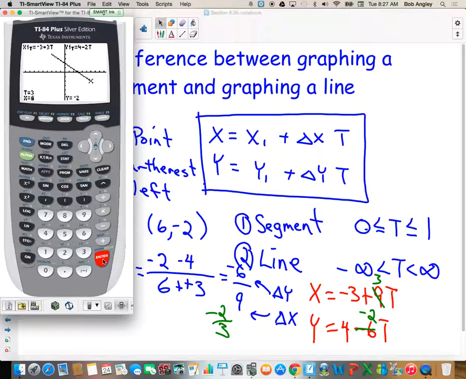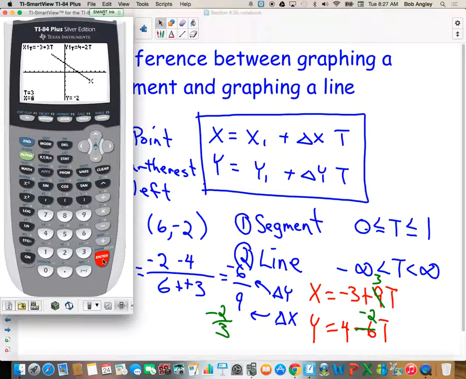All right? Now, here's the point I want to make, because I don't want to stay on this the whole morning: when you first do the slope formula, if you just take the numbers as they are and not reduce them, and the top one is delta y, the bottom one is delta x, and put them in the appropriate place here, you can always wind up going from 0 to 1. Okay? Now, on that part, when I told you that x1 and y1 was the point farthest left, if you use the other point instead, then instead of going from 0 to 1, you have to go from negative 1 to 0 to get it to work.